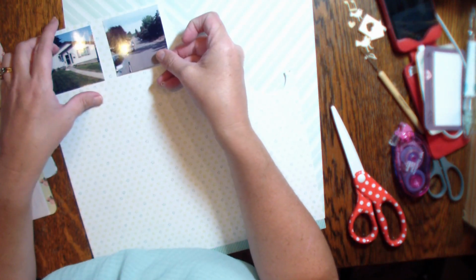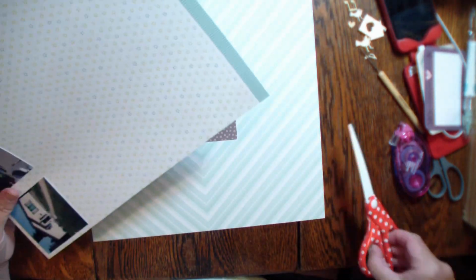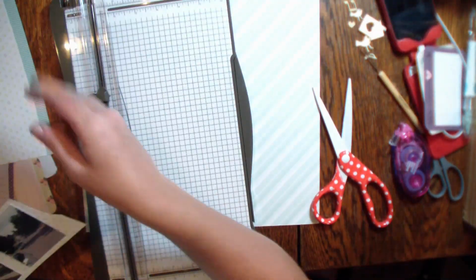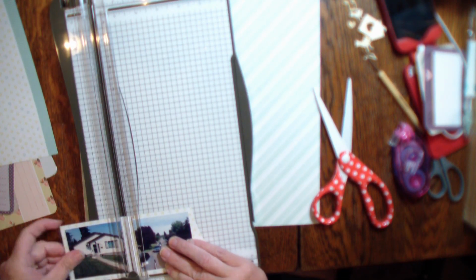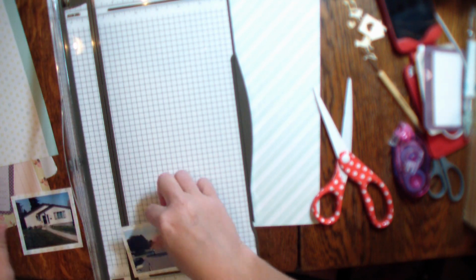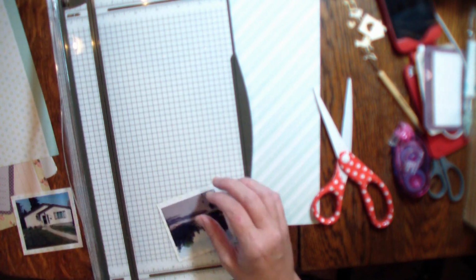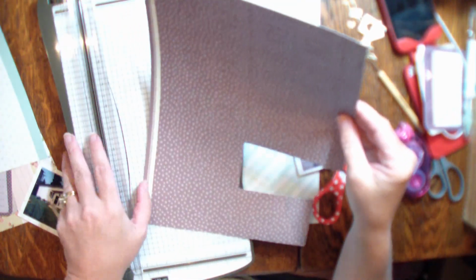Anyway, so I'm just mounting these pictures. This has tiny little green and blue flecks, not really flowers, that go in a circle so they can imitate flowers. I'm mounting it on that to give it a little bit of lift and pop. And this was before I was putting the borders on my pictures on the Canon selfie. I don't know why I wasn't doing that before. I guess I just wasn't used to the look, but I'd go ahead and border it on paper.